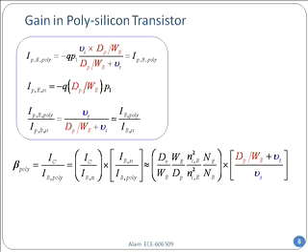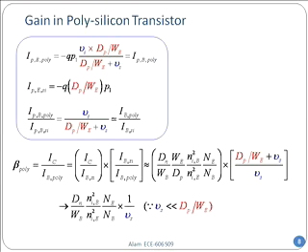And physically that makes sense. If your Vs is small, that means there is no hole current flowing to the base. So by even a tiny amount of base current, you can have a huge amount of collector current. And that's why this amplification is so large. And that's the point I wanted to make.